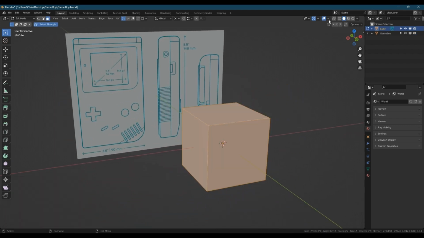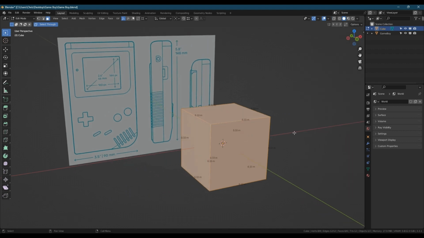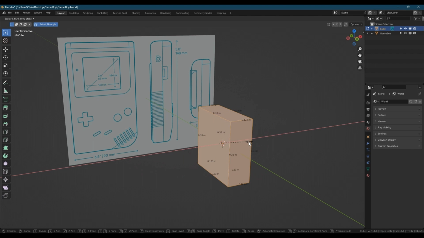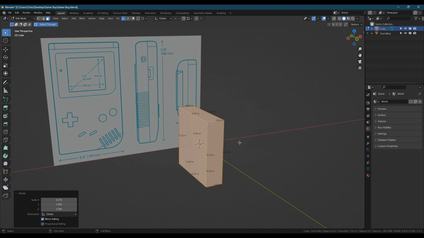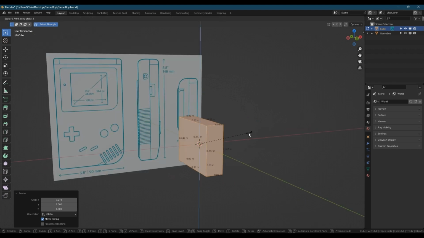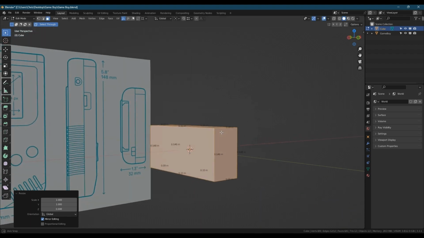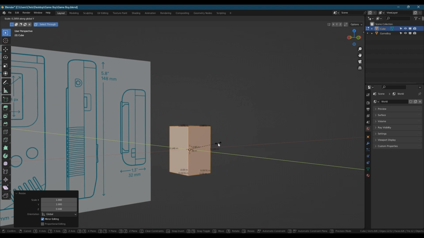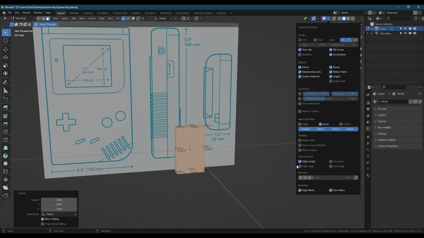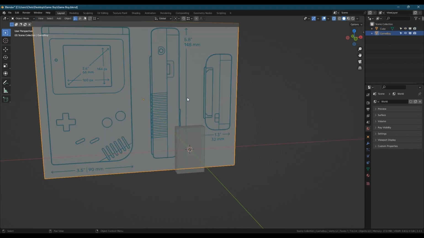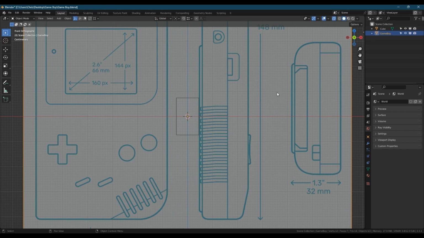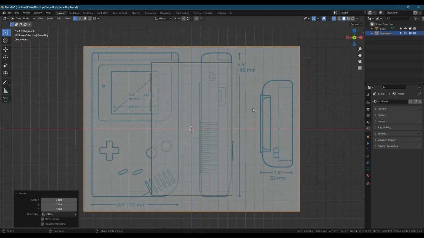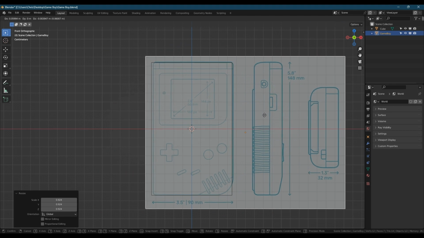And we're going to turn on edge length in the overlays, and scale this to the correct sizes for the reference. First on the x-axis, then the z-axis for the height, and then the y-axis for the depth. You can think of this cube as the bounding box of the complete silhouette of the thing, minus all the bevels on the corners. Turn the edge length display off, and now we can use the reference image and scale it into place behind the model.